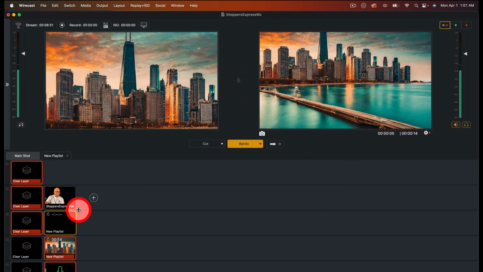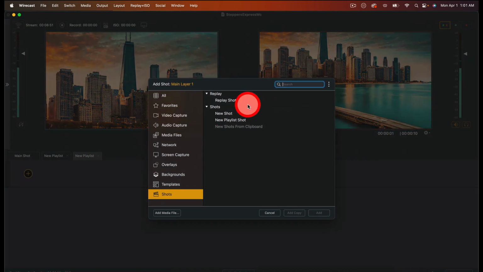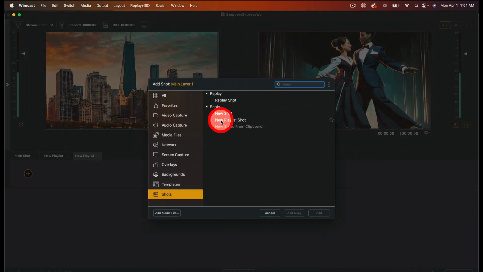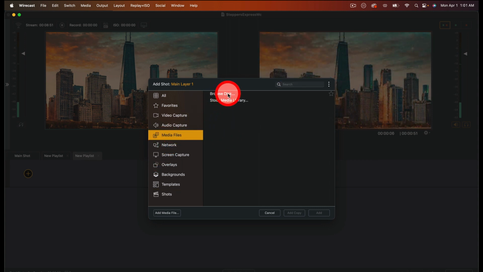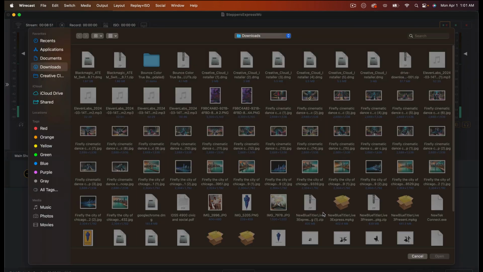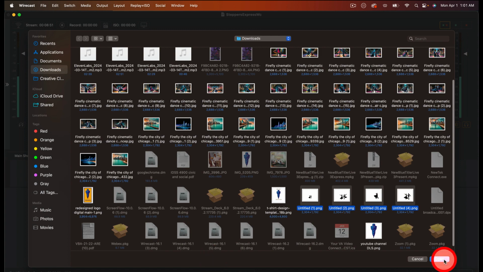So I'm going to add my playlist, as you see. I'm going to go inside my playlist now, because I want to show you my filters and how I make this with my figurines as far as my shots. I'm going to go to my media files, browse my disk, and go to add. You see down here, I got maybe 4 different shots that I made in Firefly 2. So I'm going to put those in.